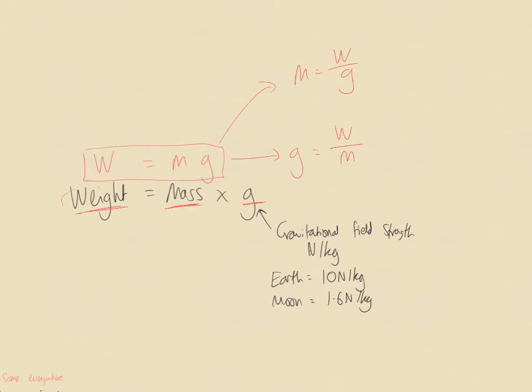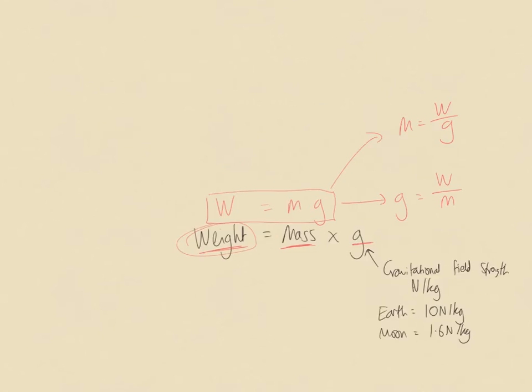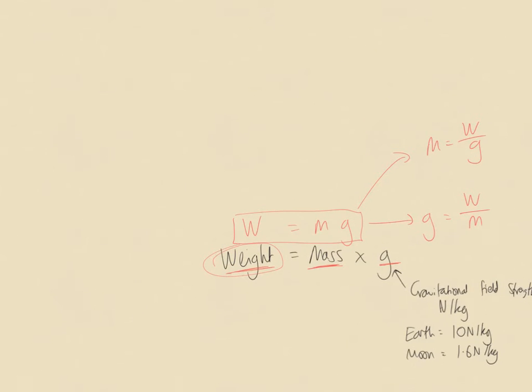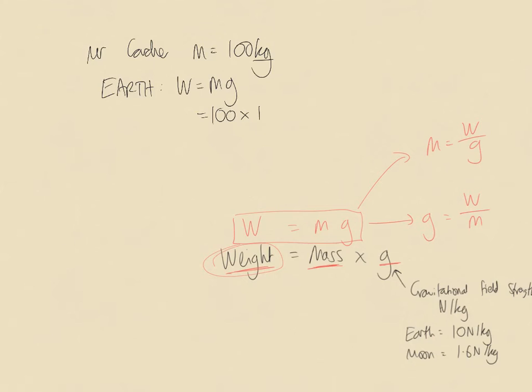And you can see now why your weight differs, because let's do an example here. Mr. Gardner has been bulking up, and let's say my mass is 100 kilograms to make the maths easier. So on Earth, how much does Mr. Gardner weigh? Well, you need to do W equals mg. You need to times Mr. Gardner's mass, remember mass in kilograms, by the strength of gravity, which is 10 on Earth, so we can see down here. That tells me I weigh 1,000 newtons.